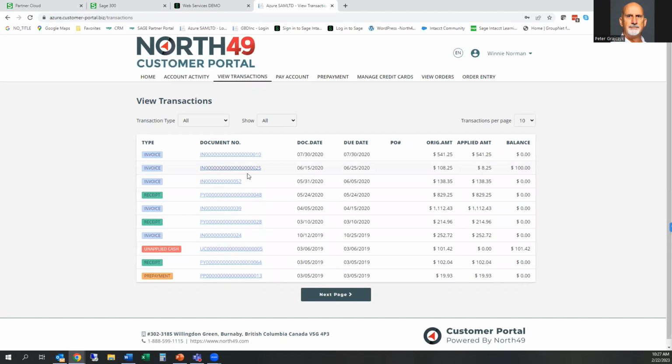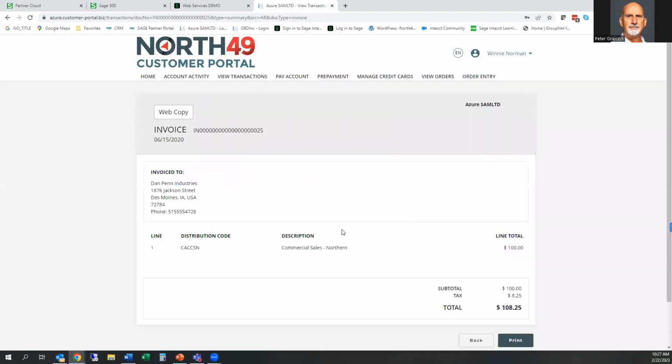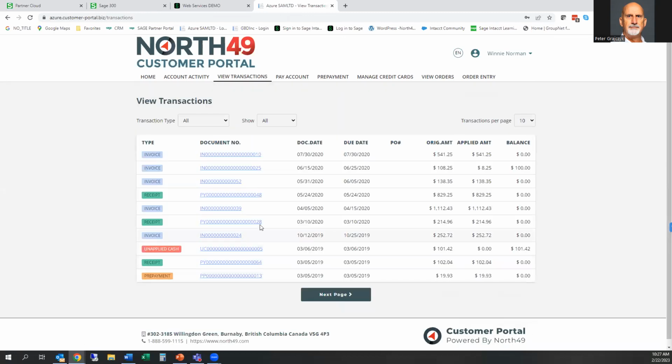Now, I do know that this is an AR document, an AR invoice document. So it's going to display whatever data we find inside of accounts receivable in this layout. Think of this as like a Crystal Report, only we've done it in HTML. And all these areas here, these are just data elements that we fetched from Sage and put back on the screen for the customer to have a look at, right? That's all we're doing here. So that was an AR document.